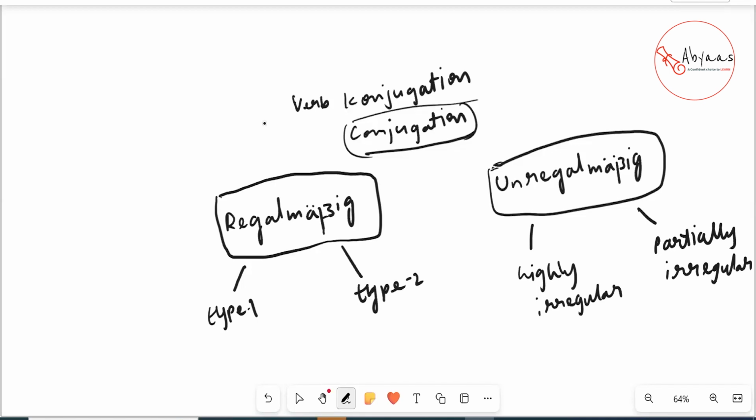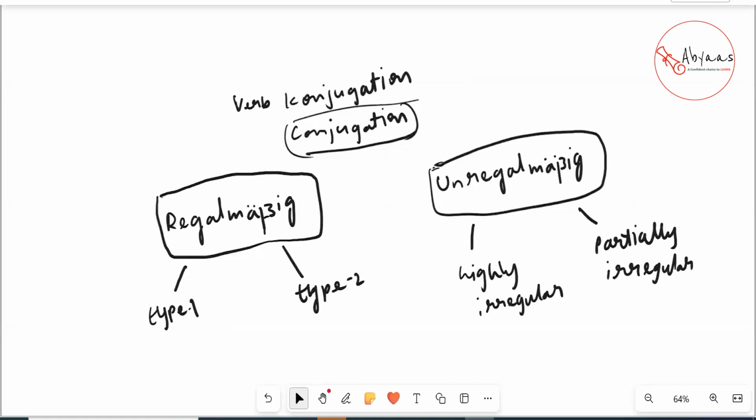So in this case, as the name indicates, regelmäßig, which is regular, you can use some logic. No need to learn by heart and remember them. Coming towards this one, there is no logic. You just need to learn by heart. That's it. Maximum we can't apply any logic. Over here, partially we can apply logic because it is only partially irregular. Got it?